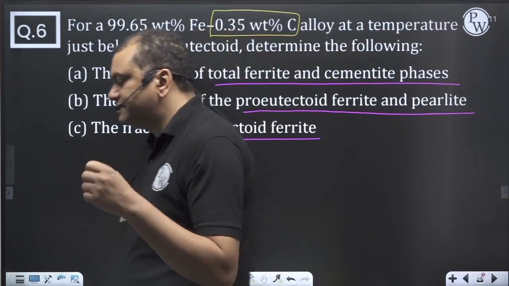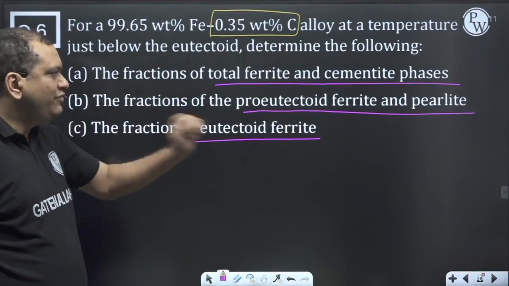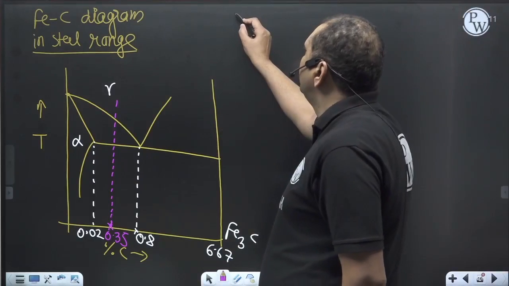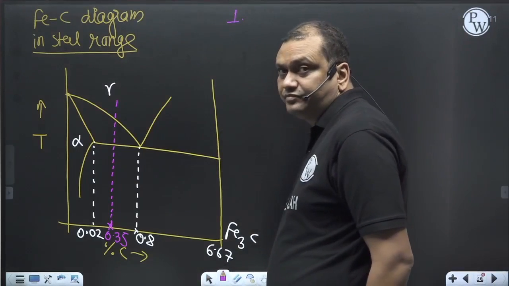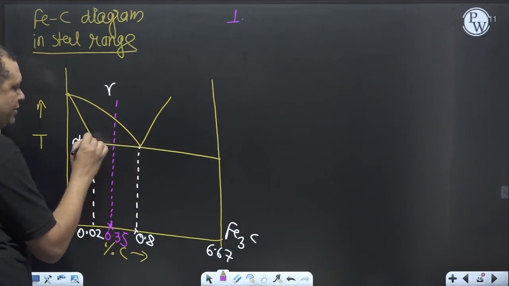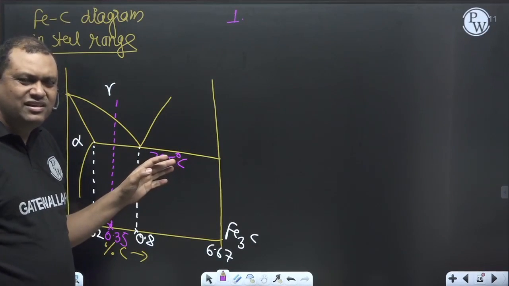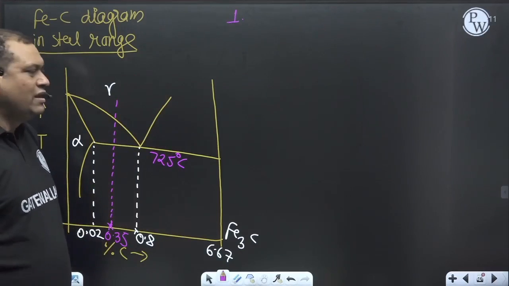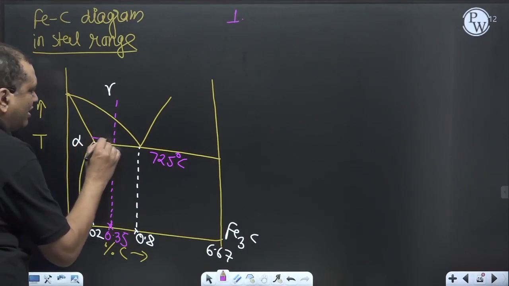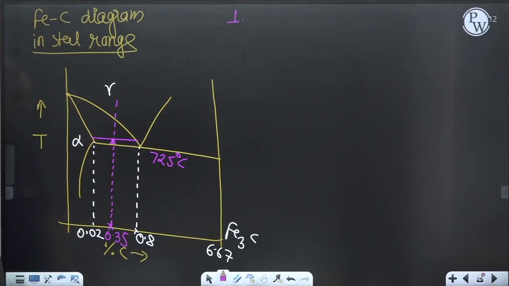In the crash course videos, video number 1, we have discussed these things in detail. Okay? So first, you draw the tie line just above the eutectoid temperature. See, the temperatures and compositions slightly vary from one book to another. So now initially you draw the lever arm just above the eutectoid temperature.